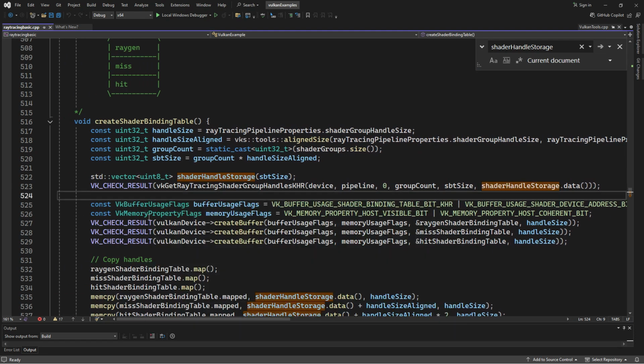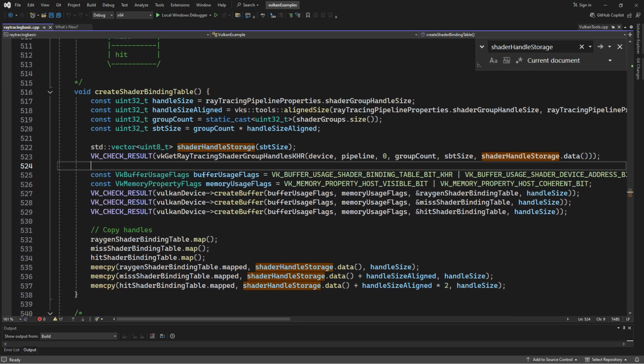Next thing that we're going to do is this VK buffer usage flags.